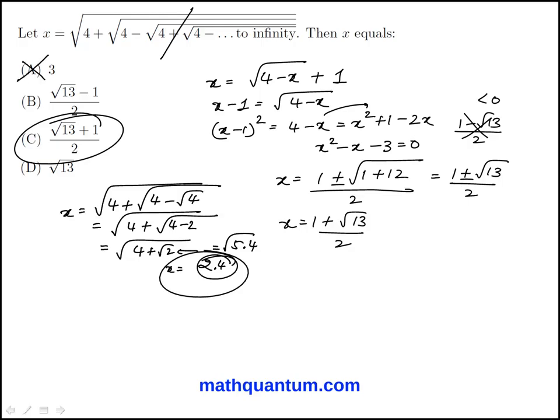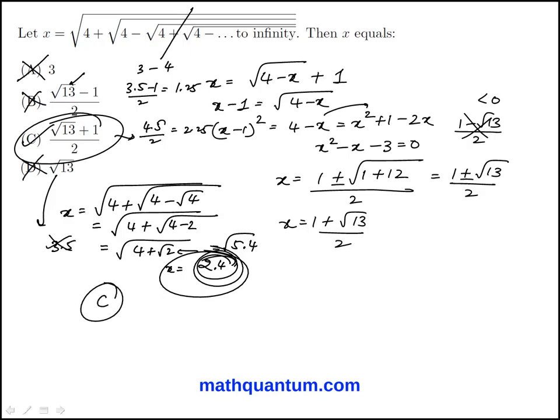Of course, that's far. Root 13 is between 3 and 4. So let's say 3.5 minus 1, over 2. That's 1.25. That's also too far. This would be 4.5 over 2, which is 2.25. That's so far the closest. Let's keep that in mind. And the square root of 13 is going to be 3.5, so that's far as well. So if all else fails, I might do this. I might even start with this, depending on the time and pressure. But either way, you can get to your answer, which is choice C.